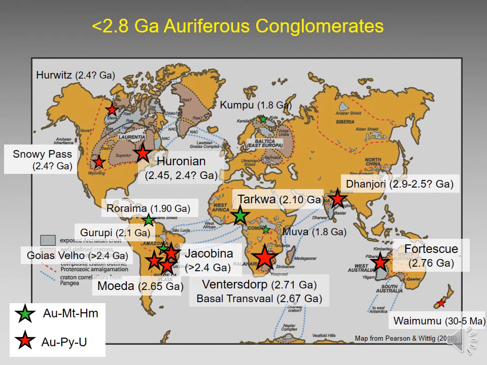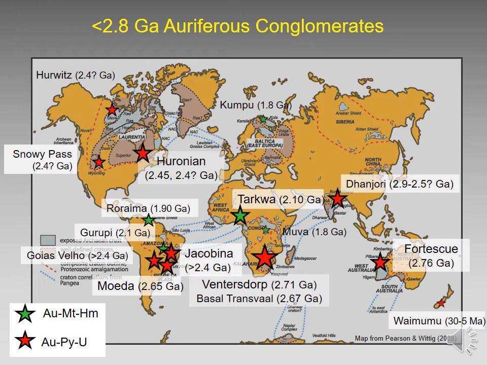If you go to younger conglomerates, and again, we find examples of those all over the world. Here's a compilation of reasonably well-known Archean and Paleoproterozoic conglomerates, most of which are gold-bearing, some of which are terribly rich in gold. And of course, those that are younger than the Great Oxidation Event don't have detrital pyrite and uraninite anymore, but carry detrital iron oxides instead.